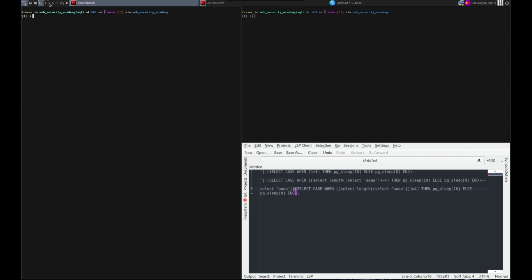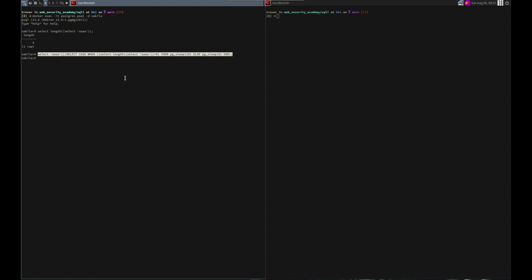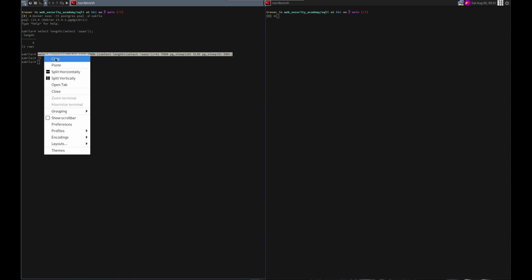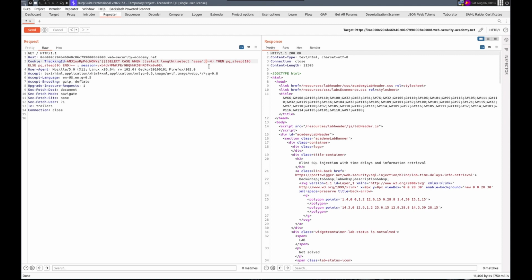So let's go back to here and add on, let's Control C this. Can't up arrow. Let's copy this, paste it. Let's go and add a single quote here. Hit enter. That worked. So we were just missing that one. Let's go here and add it here, and this should work.